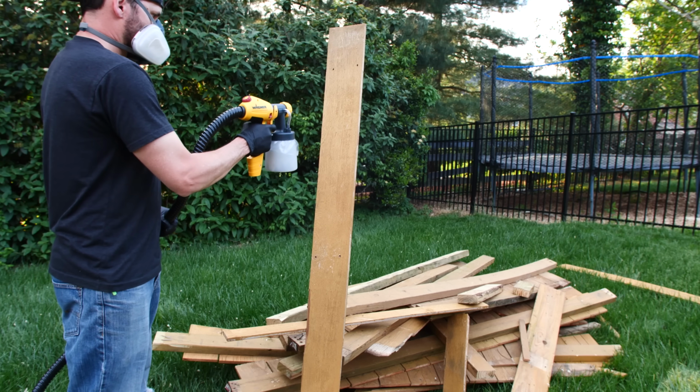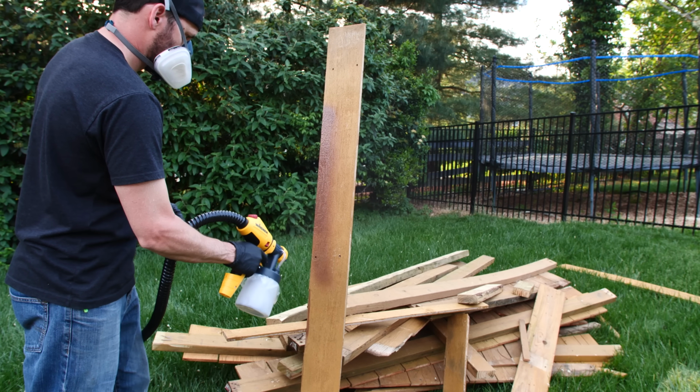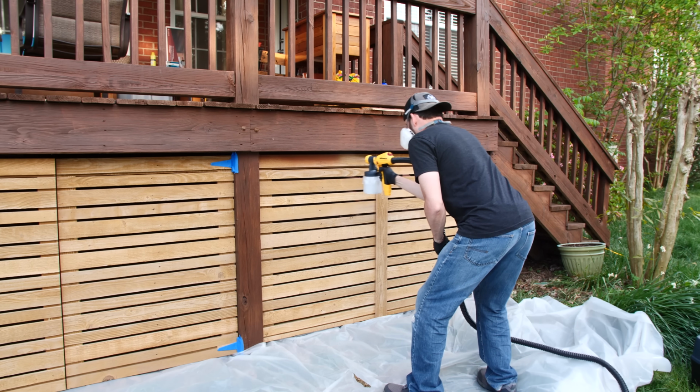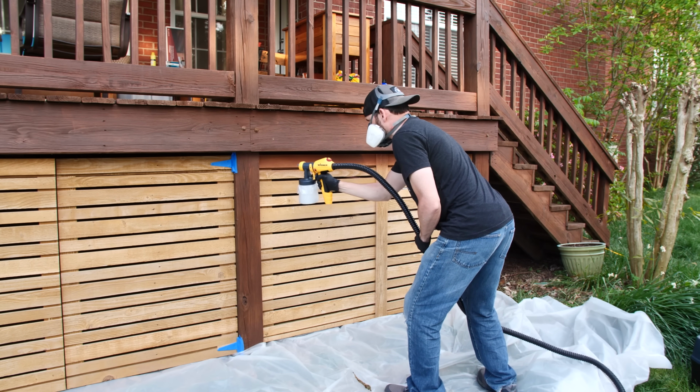Now before spraying, you should fine-tune the spray pattern, and the Flexio makes it really easy because it has little adjustments for airflow and material flow right on the gun. And now the fun part, the spraying. Seeing this stain go on really tied everything together, and it went on really fast.